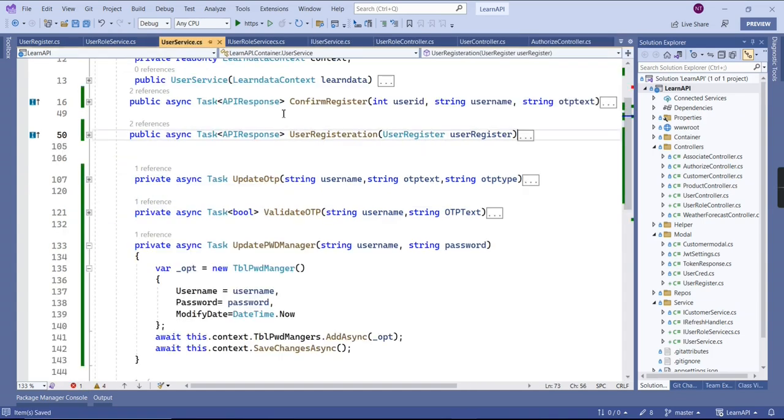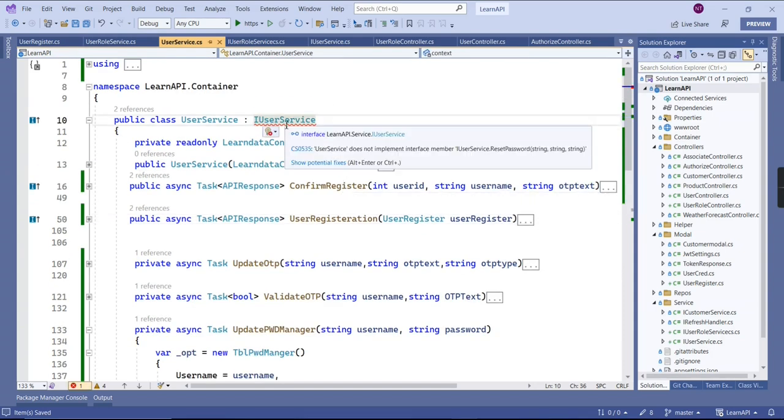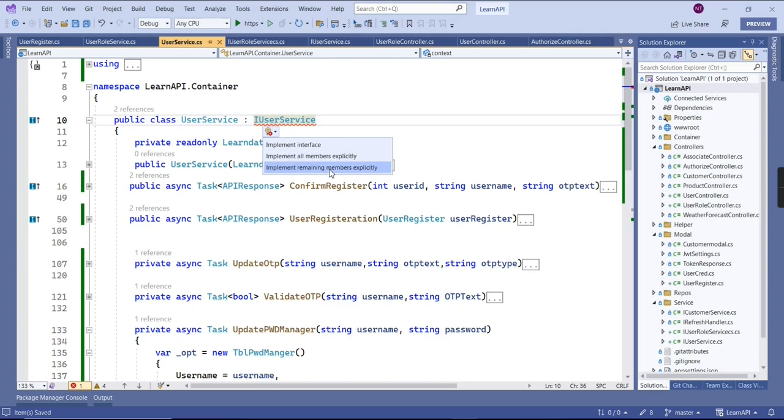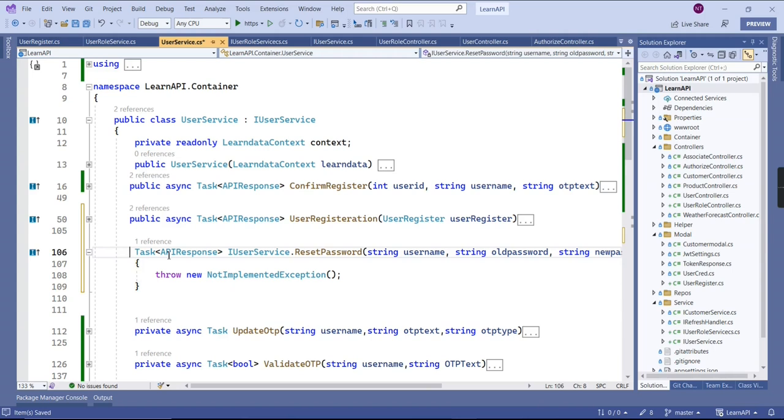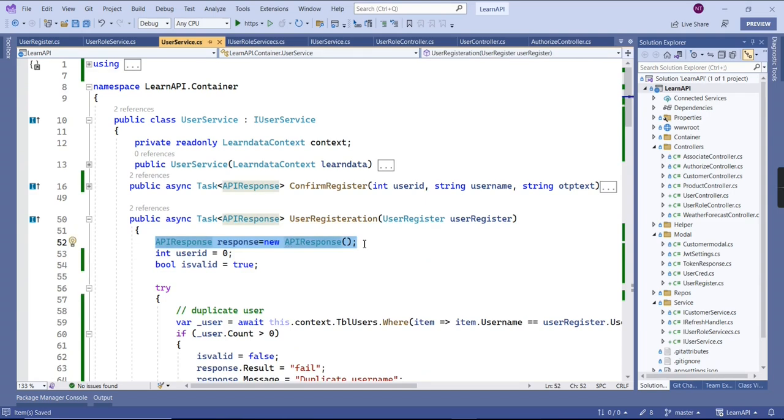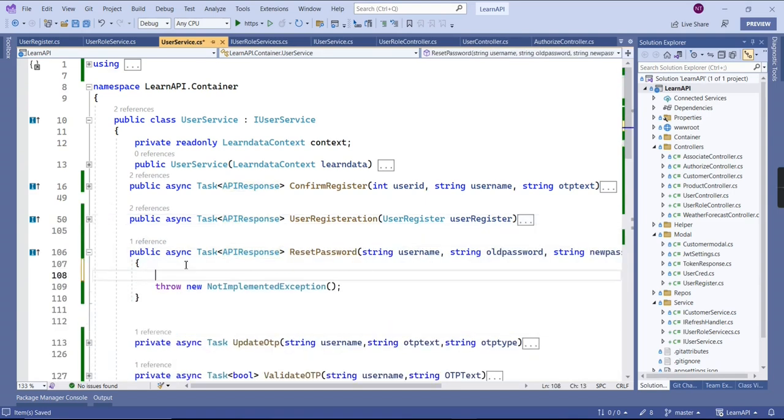Let me implement this interface. And we can make this function asynchronous. Here also we can use the same API response.